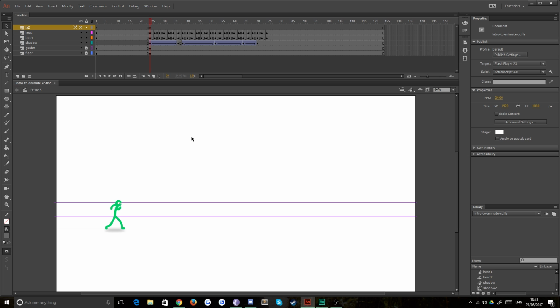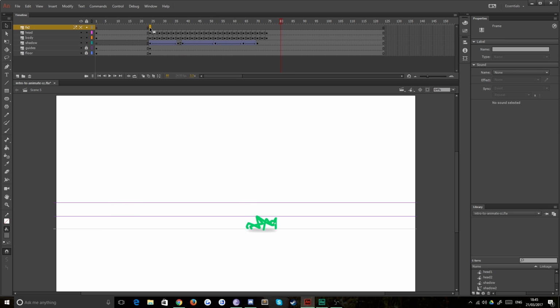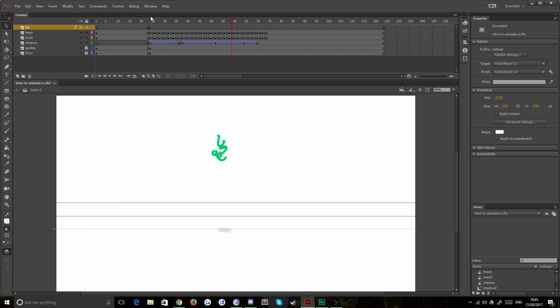Now in the last 3 episodes we have done the following. We've animated this stick man jumping, we've given him a head with a nested timeline within a symbol which makes his eyes blink. And we've animated a shadow. In doing so we have used frame by frame animation and we have used motion tweening. Okay, that is great. Now we're going to do a bit more frame by frame animation today, and we're going to do a little bit of effects.